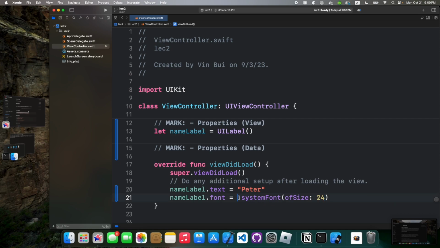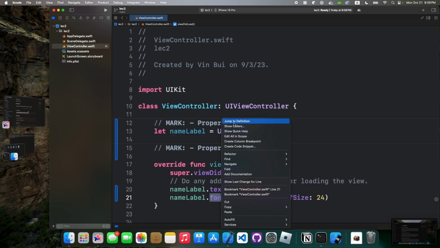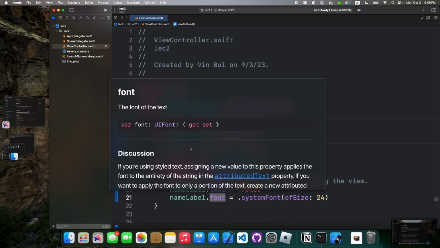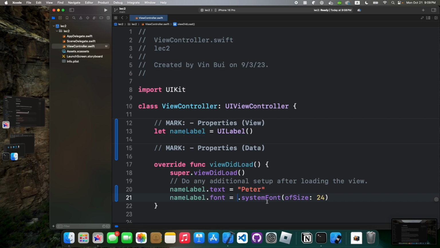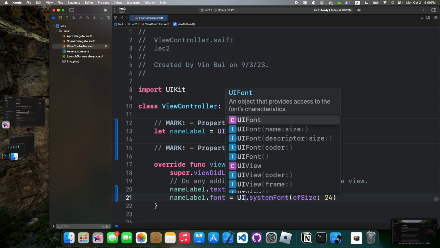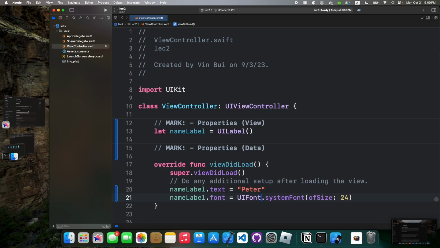Basically, what this dot here is doing is Swift knows that the font should be of type, let's see if this comes up, okay, font should be a type UIFont. So UIFont has some special things inside of the class that we can call upon, called static variables. So what we can do is the same thing as doing UIFont dot systemFont of size 24. But because Swift and Xcode know that it should be a UIFont, we can just shorthand it to dot systemFont instead of calling UIFont.